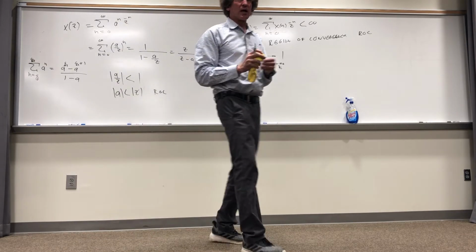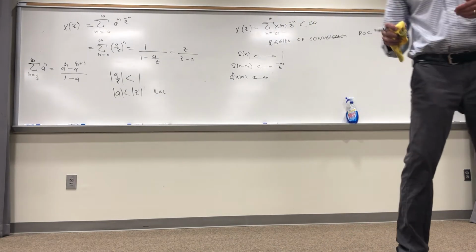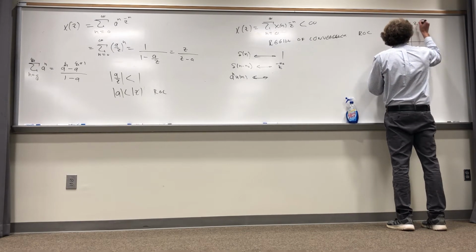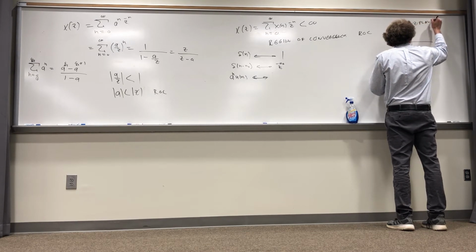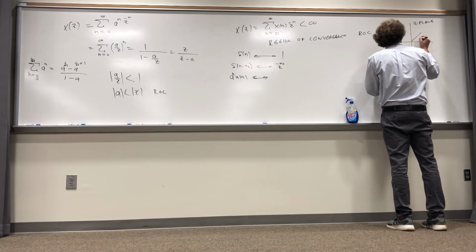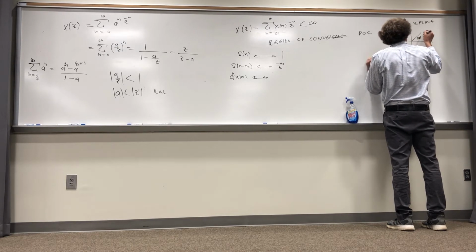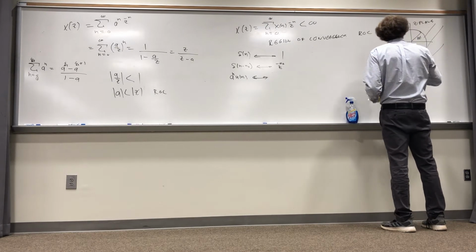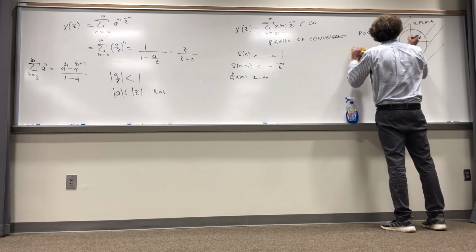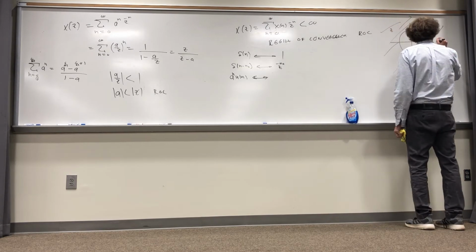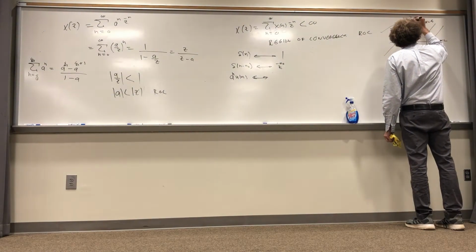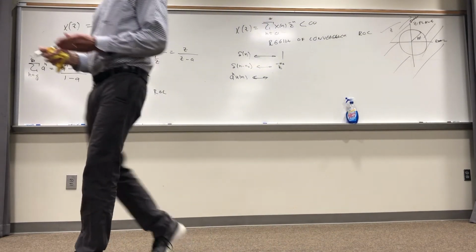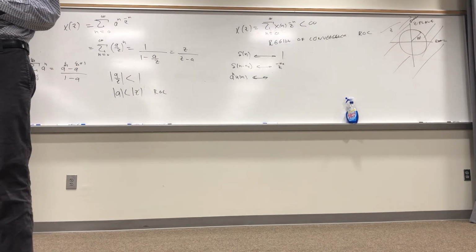Let me show you what that looks like. So you're starting to get a peek of what we're doing now. When we look in the z plane, now it looks like this. We're going to have something that's now a radial distance of a, magnitude of a. We're going to draw a circle, and everything outside that circle, where magnitude of z is greater than a, this is the real axis here, and this is the imaginary axis here. All values of z greater than magnitude of a will allow that series to converge. That's called a region of convergence.